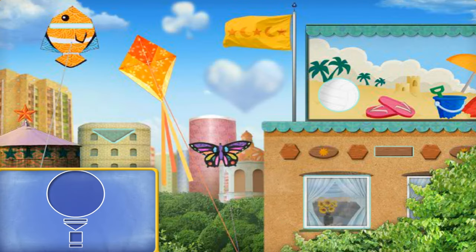Help me search Umi City for shapes. When you find one of the shapes we need, click on it to collect it. These are all the shapes we need to make our hot air balloon. Ready? Let's go! Start looking for shapes!